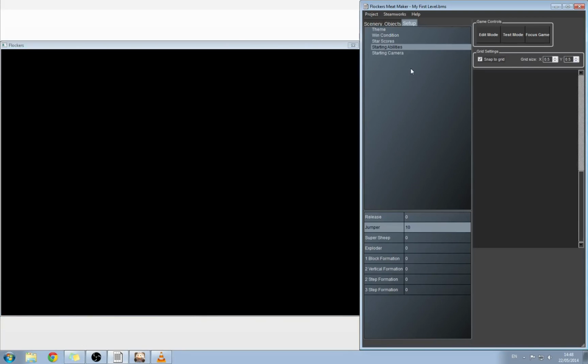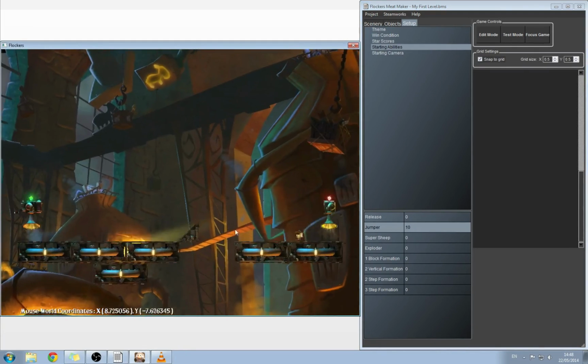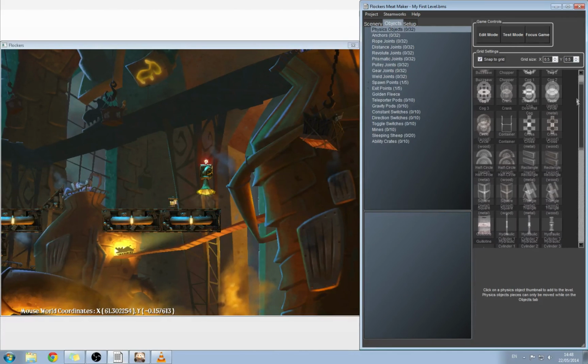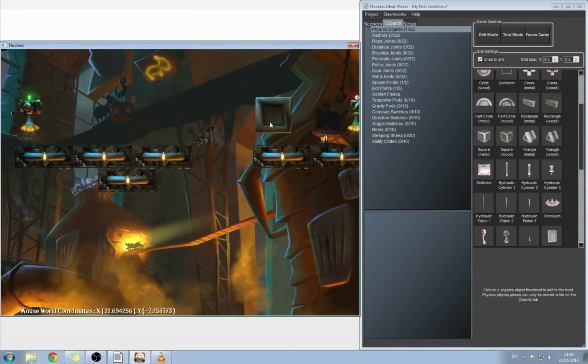There's another way to do that. So what we're going to do is create a wall on the other side of that jump, and we'll do that by going into objects. You've got to click on the objects tab next to scenery, and then in physics objects, you want to head over to the right hand side and find something you can use as a wall. Most of these will work, but we'll just use a square metal box, and we'll drop that in on the right hand side.